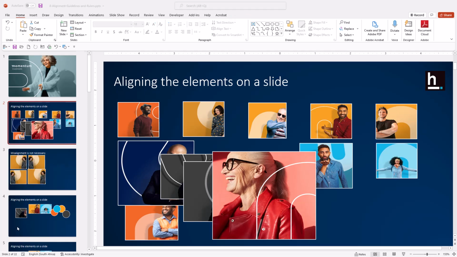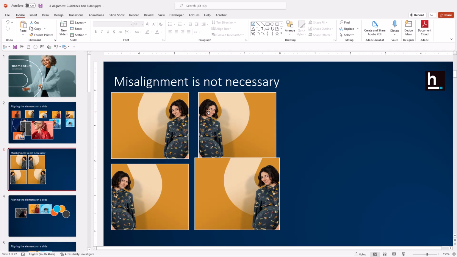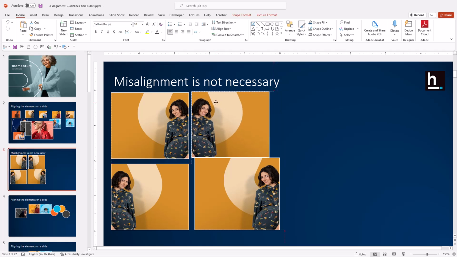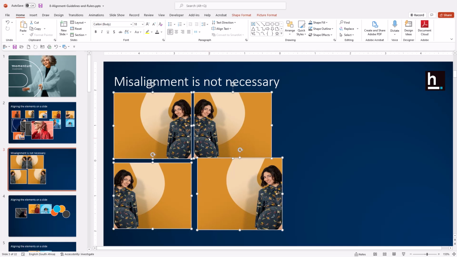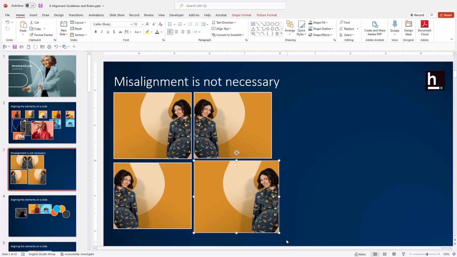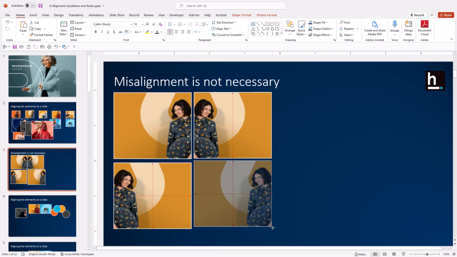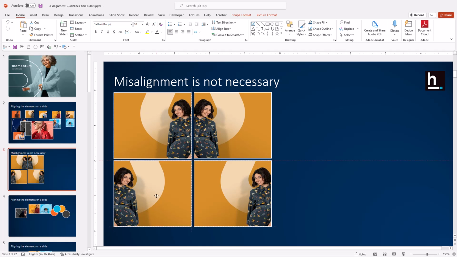Elements that seem to be slightly misaligned can distract your audience during your presentation, meaning that you won't have their full attention while you are trying to get your point across. Correctly aligning elements on your slides can make or break your presentation. PowerPoint's Align function saves the day by eliminating the guesswork involved when manually dragging your elements into place. Let's look at how these functions work.